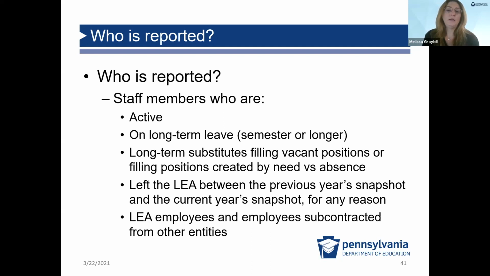And then anybody who is contracted from other entities. We have had guidance for a long time indicating that contracted staff are to be reported. This year we pushed a little bit harder to get more real information on these individuals, but the indication has always been that contracted staff should be included in your professional staff reporting.